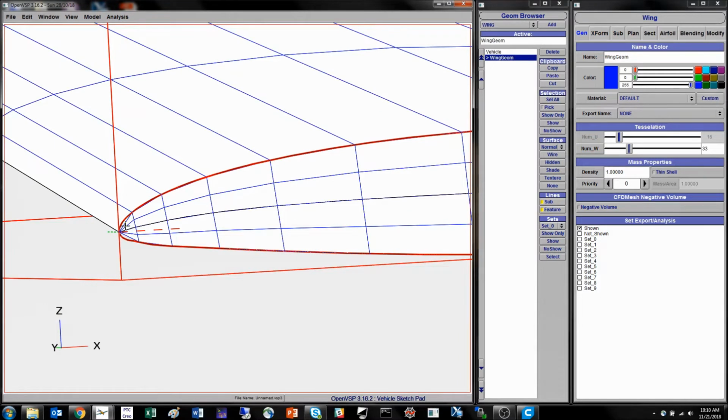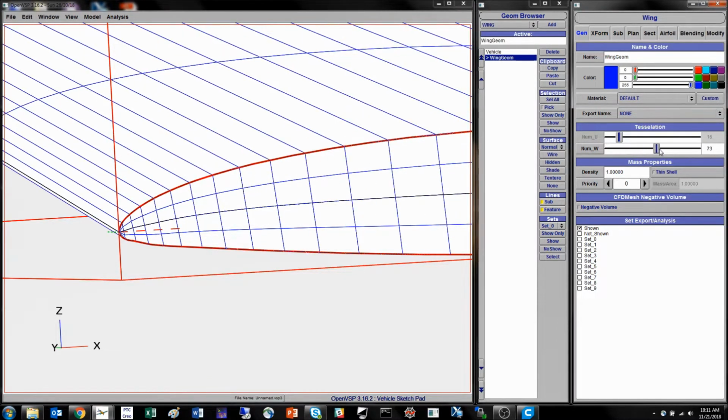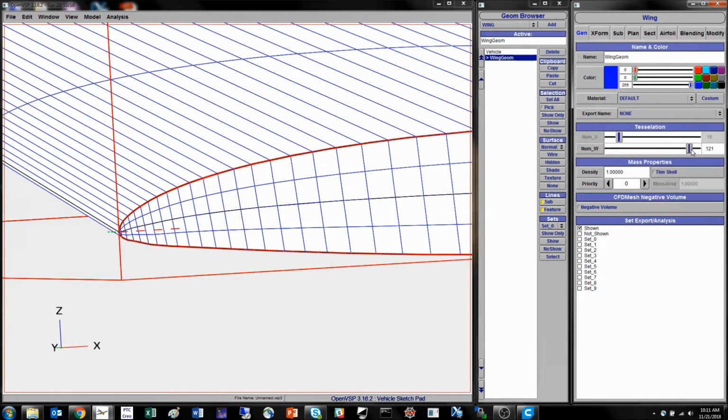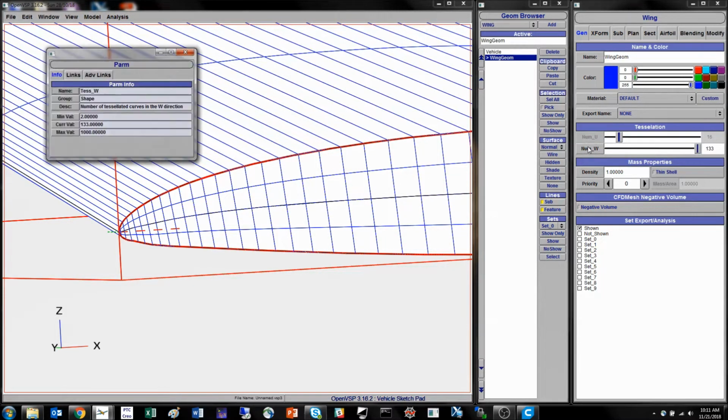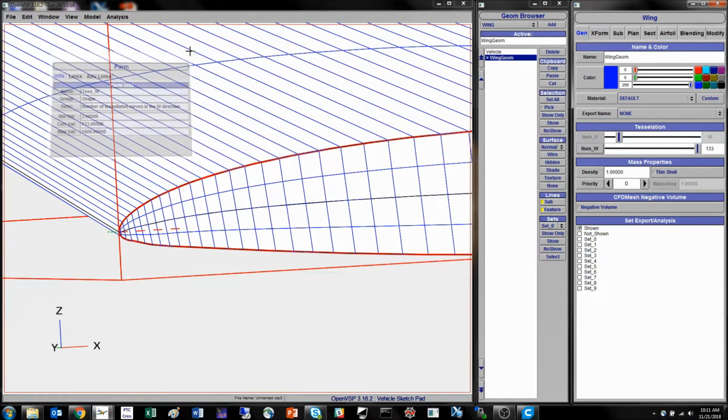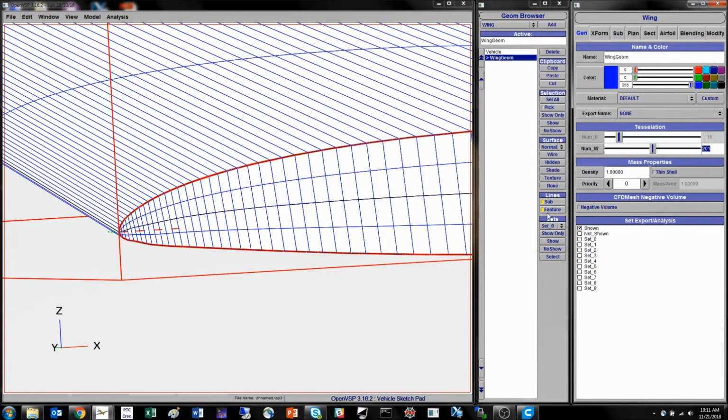These blue lines are the actual surface. This black, red highlighted line is the one that you want. So if we just crank this up, you'll see that a lot more points are filling in. And if we drag it all to the right, it stops at 133. If you click, you'll notice that we actually have a maximum value of up to 1,000. You should not need that many points. But let's say 201. That looks like a nice smooth surface.